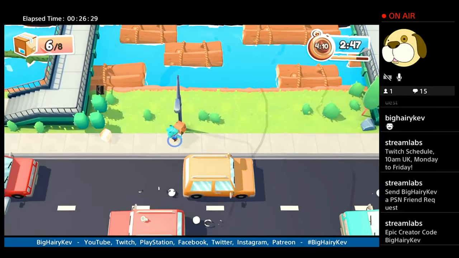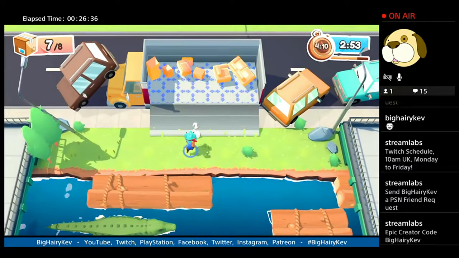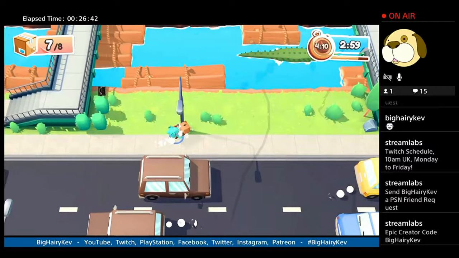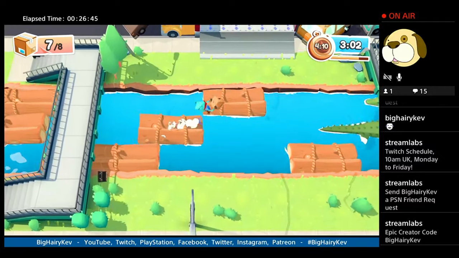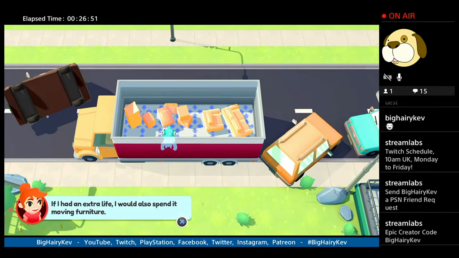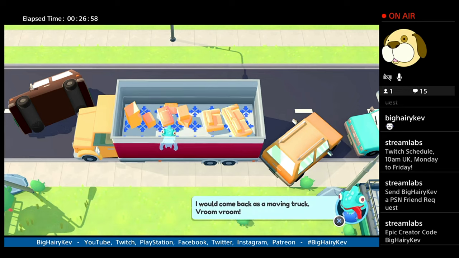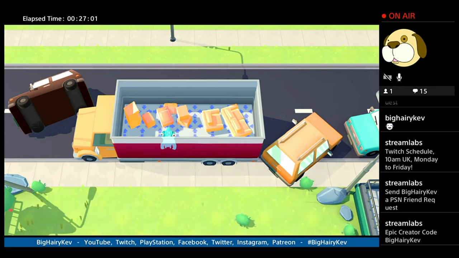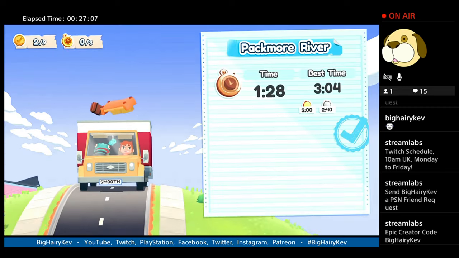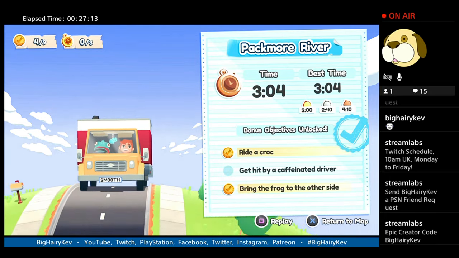Another one. Thank you very much. I got stuck on a lamppost. Final one. There we go. Thank you very much. And that's good. And I'm actually in the van this time as well. If I had an extra life, I would also spend it moving furniture. Really? I would come back as a moving truck. Vroom vroom. You're a little crazy, ain't you? And there we go. That was a really, really good run.